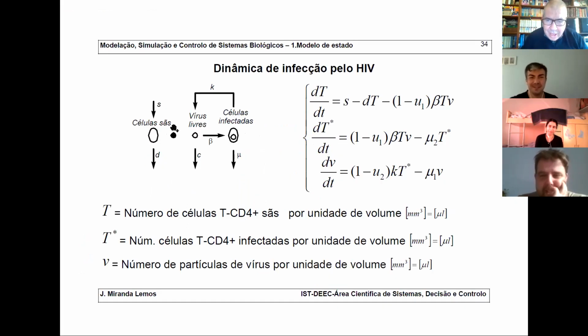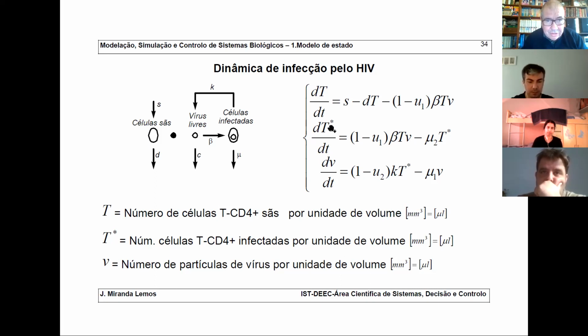Okay, so yes, I could answer, but how can you see it? It's obvious now. Now we see. Okay, so what I was saying is that what appears from the first equation will appear in the infected cells. So the number of cells that decrease in the healthy cells due to the interaction with the virus is the same number of cells that become infected.